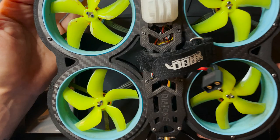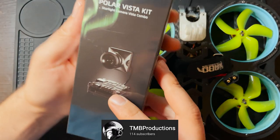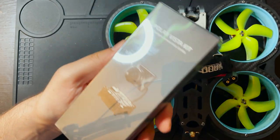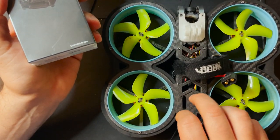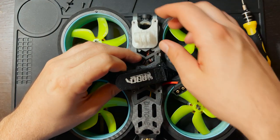So this is my buddy's drone. He bit the bullet and got the DJI system. And with the goggles, he also purchased a Polar Vista kit. We're going to be installing this on this Diatone Taycan. So first thing I'm going to do is take apart the drone.